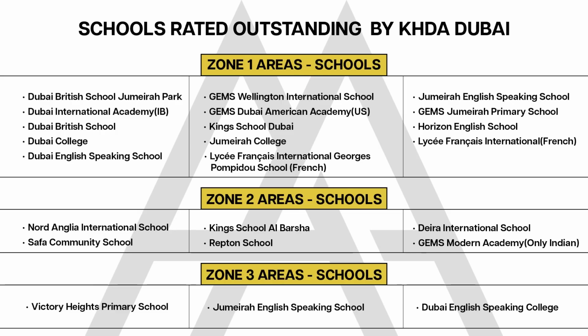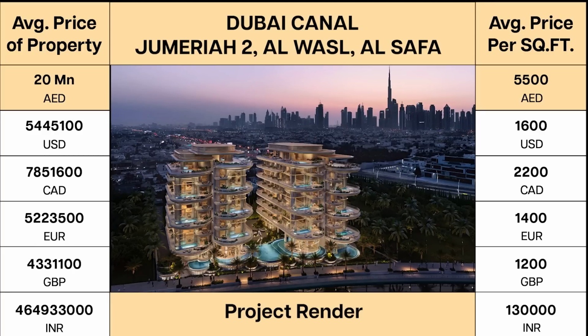This area is also in close proximity to 4 of the 23 schools which are rated outstanding by the Knowledge and Human Development Authority, KHDA, of Dubai. Both average price per square foot and average sales price have been mentioned across projects in this area in all major currencies. Similarly, it will be mentioned for every area going forward in the video. All you can do is pause the screen to note.